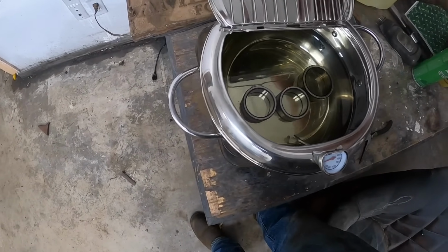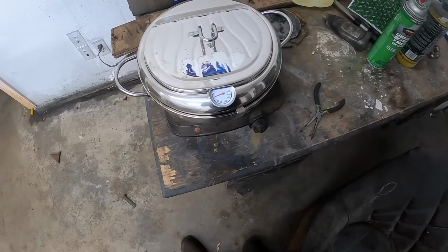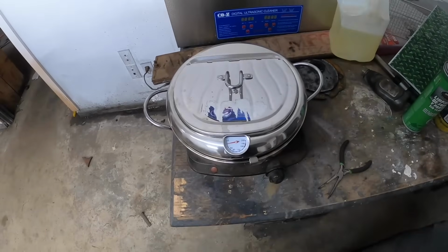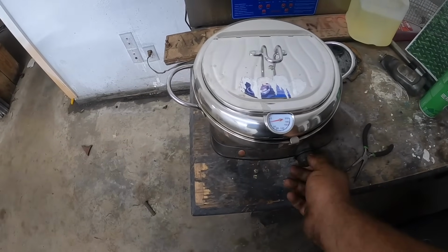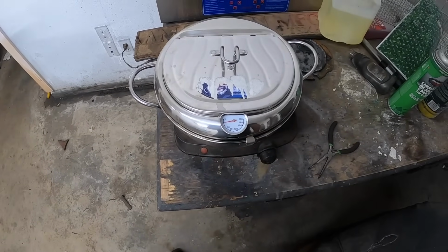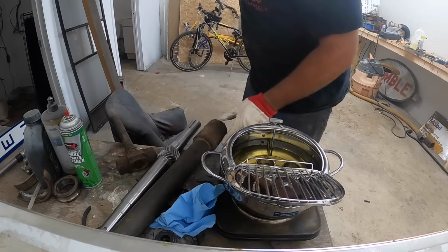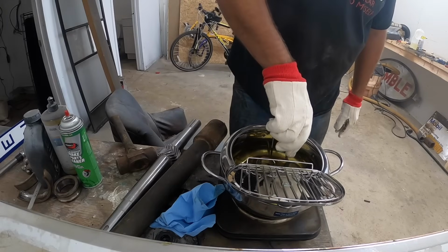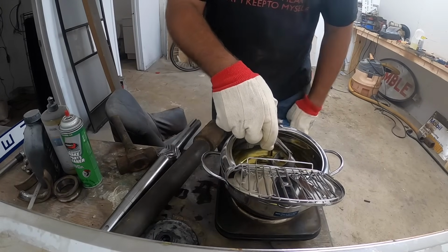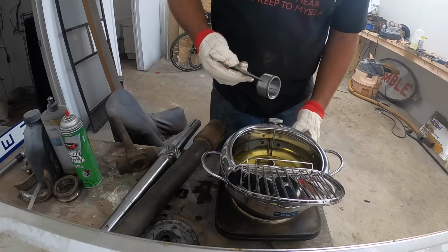Looks like a good way to heat those things. I didn't realize till now that's a metric temperature gauge. What am I trying to say? Thermometer. I'd like to get these to at least 400 degrees. I got this as a driver. If this doesn't go, hopefully I can give it a good whack, get it on there. I'm going to wipe the oil off here before I grab it with my glove, for obvious reasons.